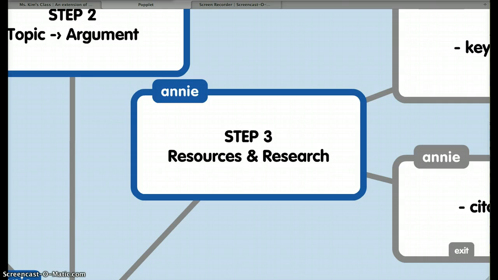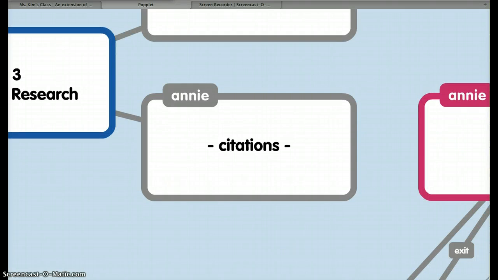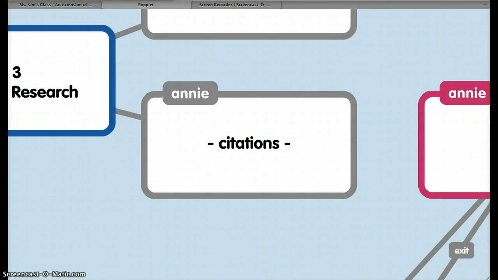But in doing this, we want to start at looking at keywords. How are we going to go and search for the information that we need? So we're going to play around with different ways of searching tools. And then we're going to work on citations. Now I know we talk about citations quite a bit because they're so important. I'm going to teach you how to go through and make it easier on yourselves by using EasyBib as we've been doing. And then just make sure that you create a list and keep count of that.